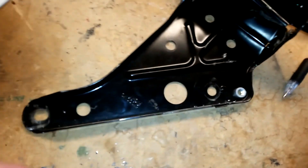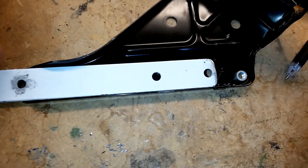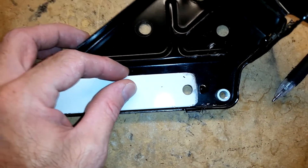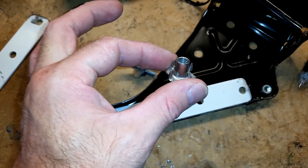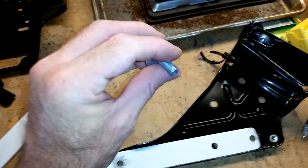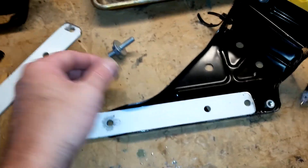As you can see here, I trimmed it down because there's a tab that stops it. I have it fairly close to where it lines up — actually pretty good. I had to drill out the bottom hole, which is right where that support brace was, making the A shape on the actual frame itself. With any luck, I can mount that to the frame. I'm going to have to drill this out a little bit bigger so they'll slide up behind those brackets. But that's the plan.